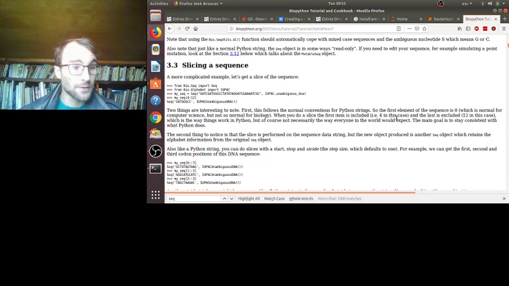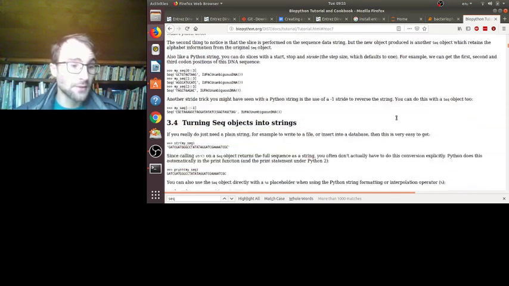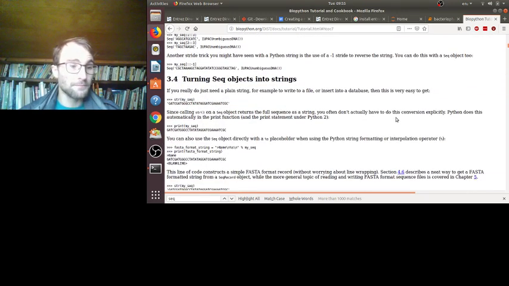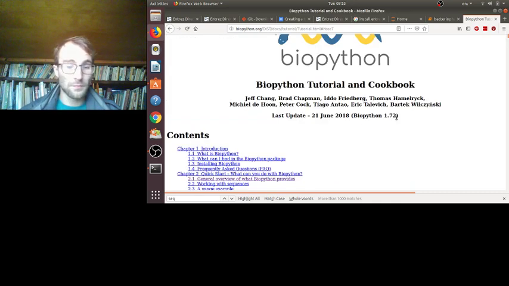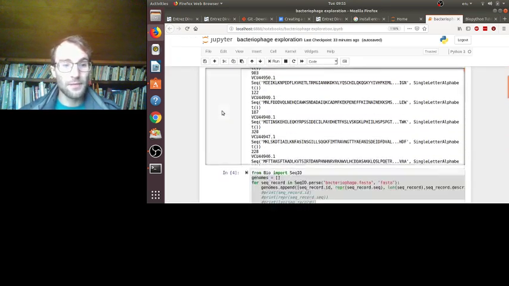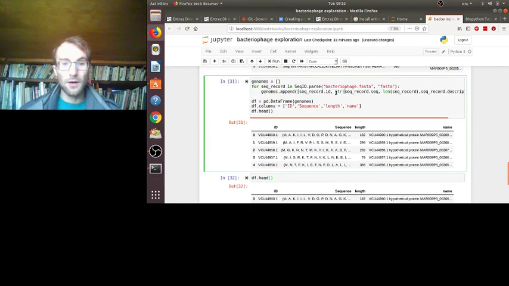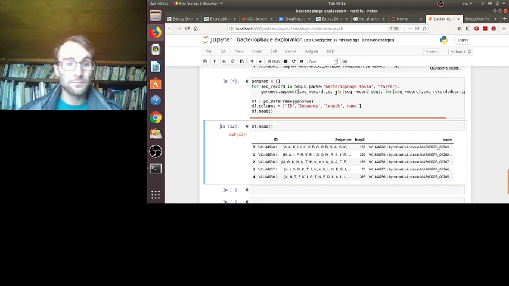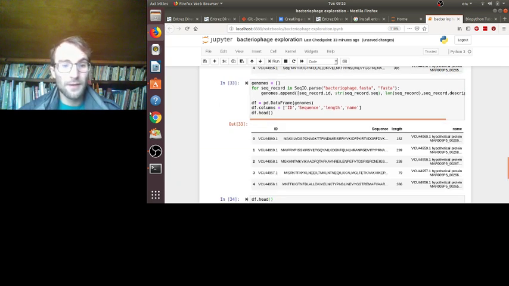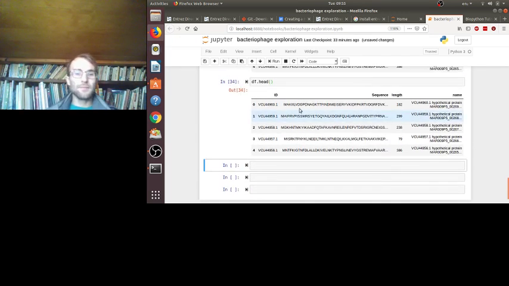There are a lot of good tools on this, so that's really useful. Aha, that's what we need to do. We need to turn it into a string. str. Boom da boom da boom. df.head. That's how you do it. Okay, and now this is something you can easily put into a machine learning algorithm. And then you have your name on the right. And then you can start to do science to it.